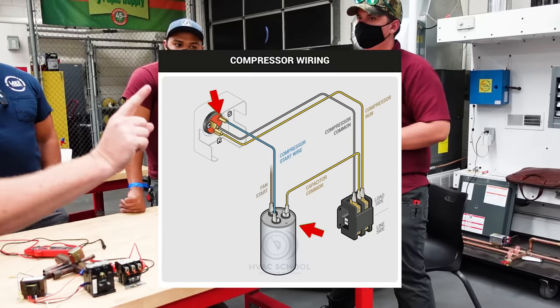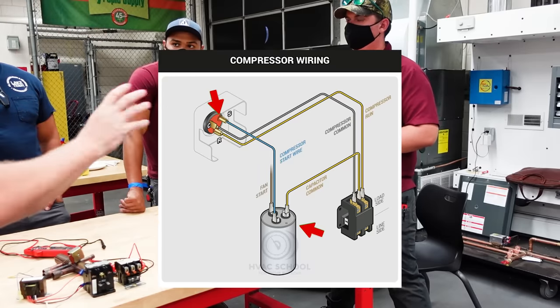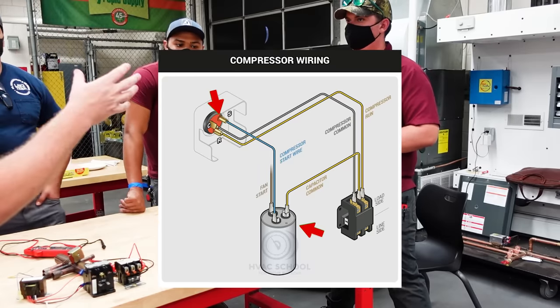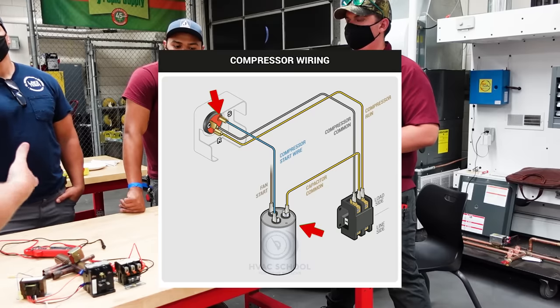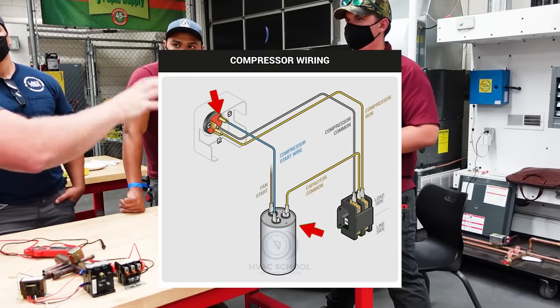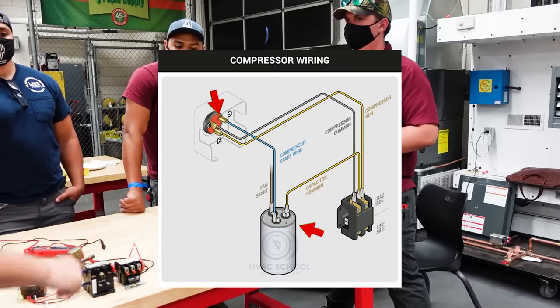So even though it says common, it doesn't get connected to the black side of the contactor, and usually that's the side that we would call common, generally speaking, right? That's where you make your measurements on your contactor for your amperage, because that's your common for your windings, but your common for your capacitor connects to the same side that you connect run.